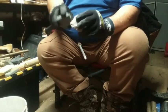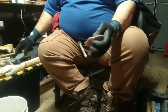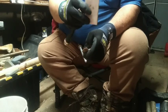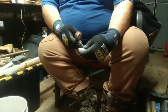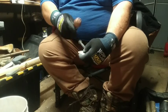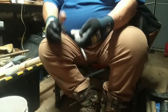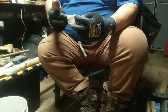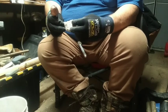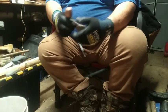I hardly ever use that really coarse. Mostly I use the medium. And if I'm doing obsidian, I use this fine aluminum oxide. Now I gotta be careful because I'm getting thin. Let's start on the other side. Let's level this out a little baby one.